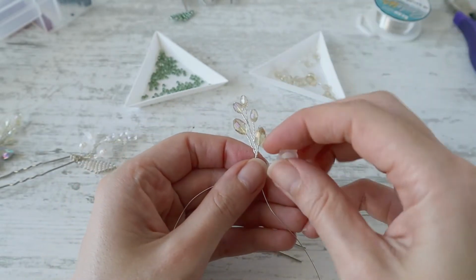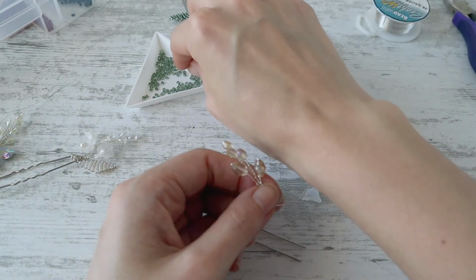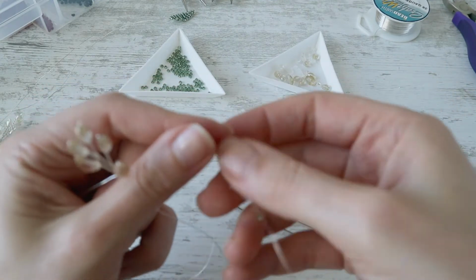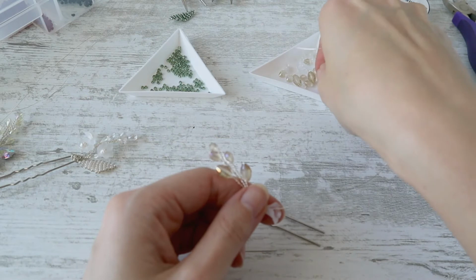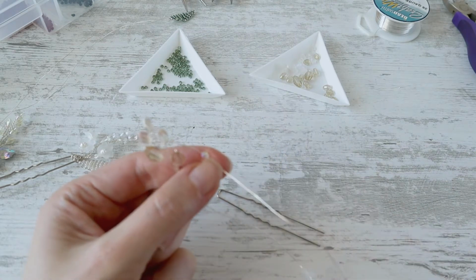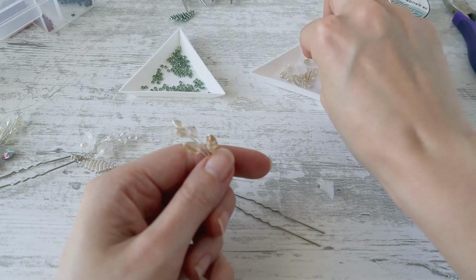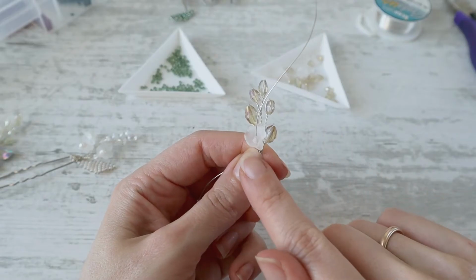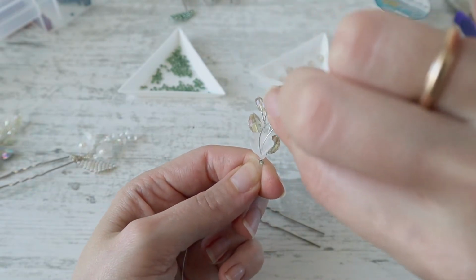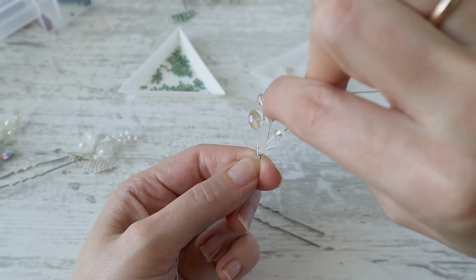And here I will add a flower. For it, take one seed bead, then our flower, and put inside either a crystal or freshwater pearl or seed bead. I will put inside the crystal. When you have decided where your flower will be, you just enter only in the flower. You skip your crystal inside the flower and skip the seed bead outside the flower.